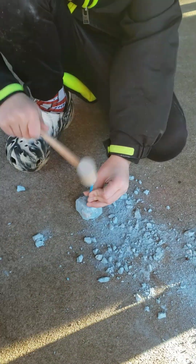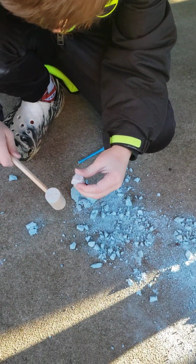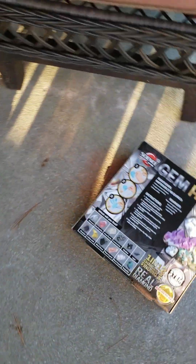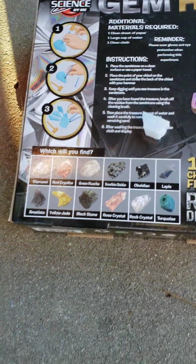I go wash it off with the hose. No, they're not out here. Let's do it in the sink. In the sink. What do you think, Max? What does that look like? Here, let's bring it over to the thing here. We'll take a guess. Out of all those, what do you think? Before we wash it off. Green fluoride. You think that is too?